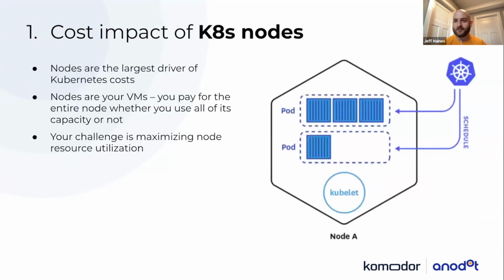So the first cost driver is also usually the largest driver of costs. It's the cost of your underlying nodes. Nodes are your VM instances, and you pay for compute capacity of the node that you've purchased, whether your pods and their containers fully utilize it or not. Parameters that impact a node's price include the OS, the processor vendor, processor architecture, the instance generation, CPU and memory capacity and ratio, and the pricing model that you choose. You have all the considerations of choosing a regular cloud instance in EC2 and a lot more. Maximizing utilization without negatively impacting the workload performance can be very challenging. And as a result, most organizations find that they're heavily over-provisioned with generally low utilization across Kubernetes.